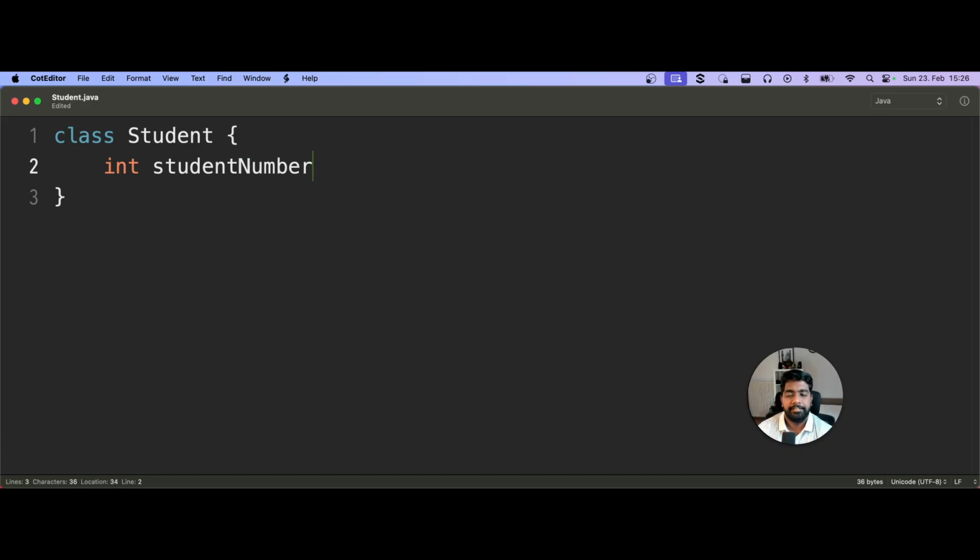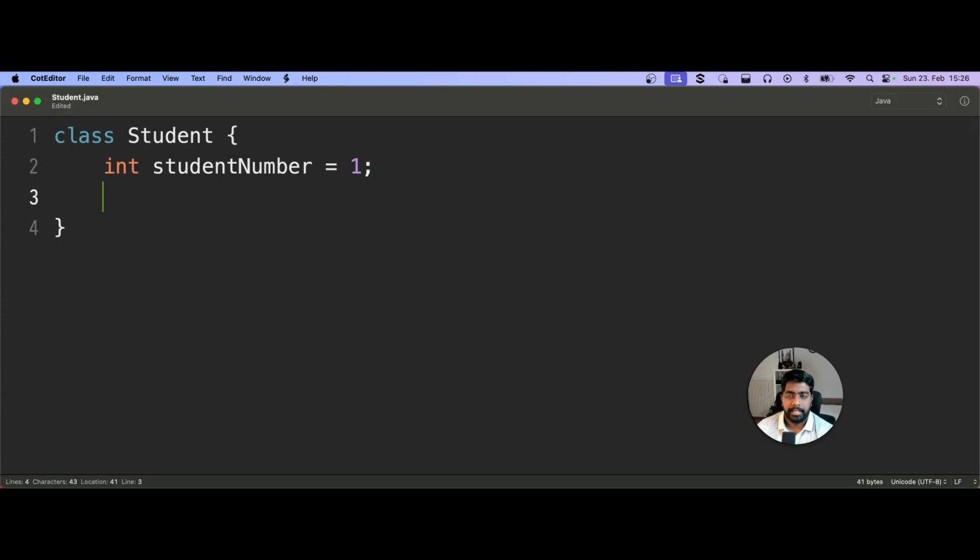We as Java developers need to remember whenever we are creating variables, start with a lowercase English letter. But when we are creating classes, we must start with a capital letter. So that's why when I wrote the student, I started with a capital S. But when I write the student number, the variable name, I started with a lowercase letter. I will provide the student number as 1 for now. Then I need to provide the semicolon. That's the end of a statement.